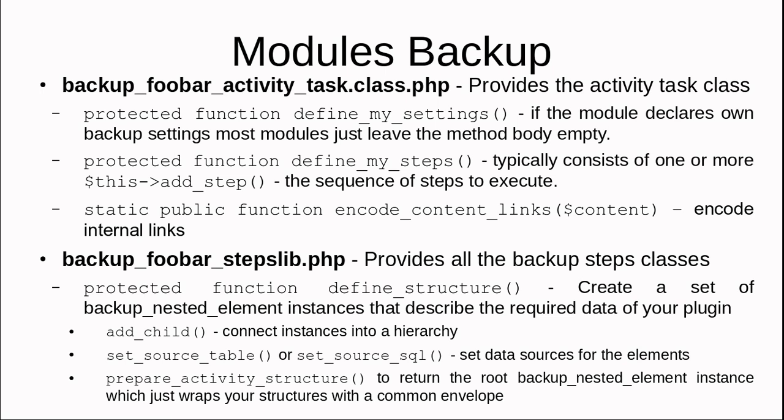Then we've got the stepslib, in which the main function is define structure, which creates backup nested element instances, basically XML type elements to describe the data for your plugin, and that will call several other methods such as add child, set source table, and prepare activity structure is the final part of the function.